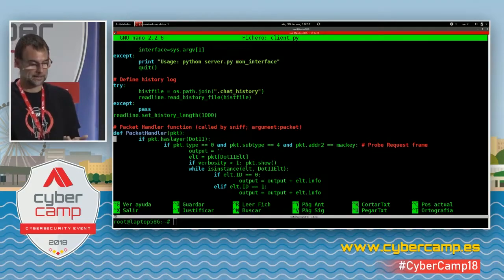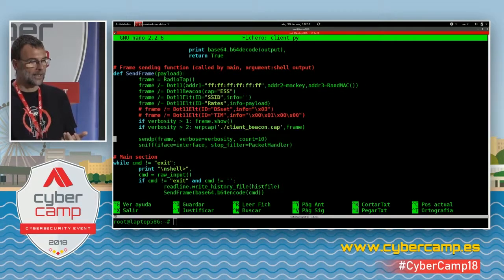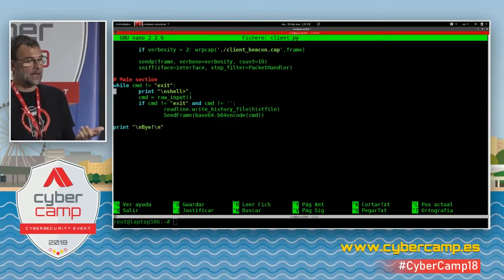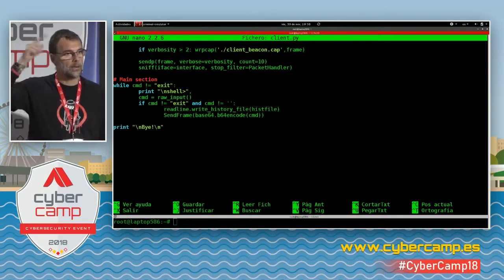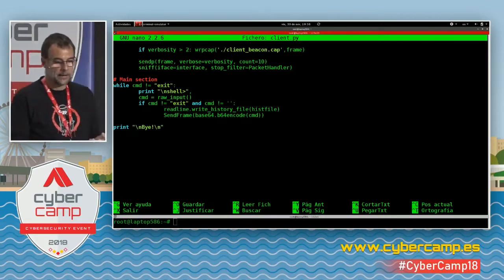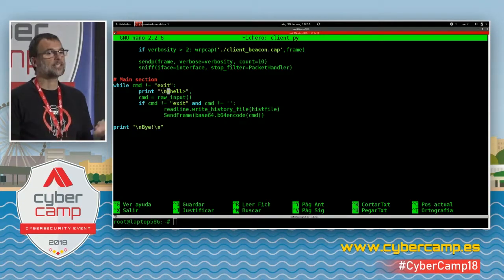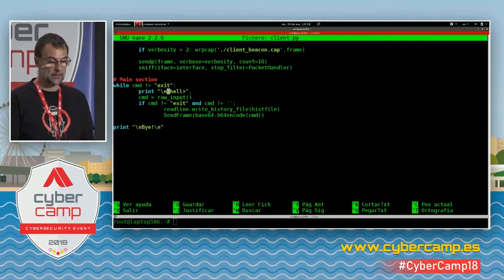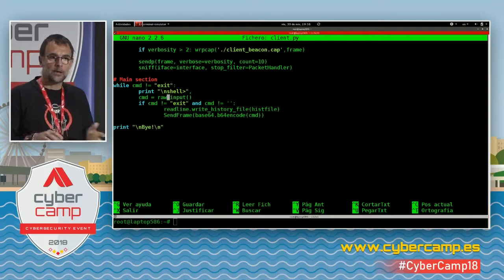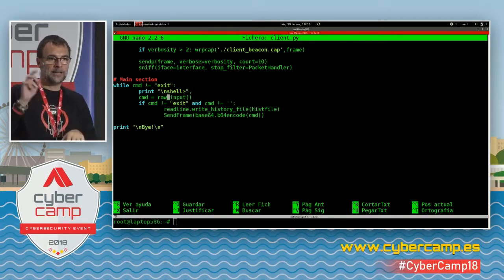This is what we saw, the packet handler. And so let's run to the implementation, which says as long as the CMD variable does not equal exit, it stays in the loop. And what does the loop say? Print shell with an enter first. So you go back with a return. Beautiful, as you've seen on the screen just a minute ago. And it gets the input. So it's a raw input.